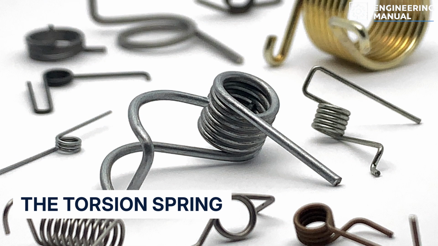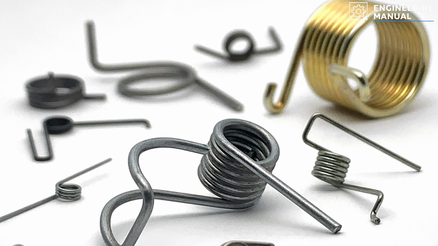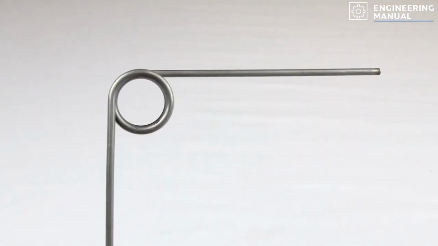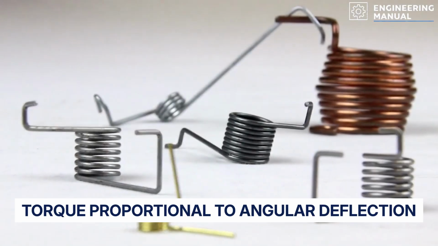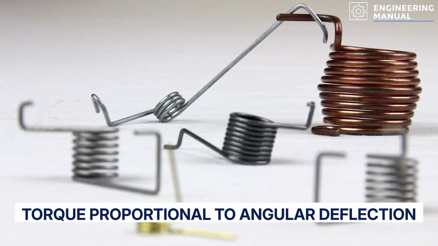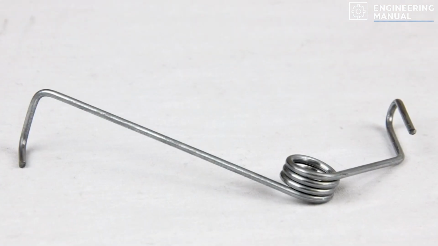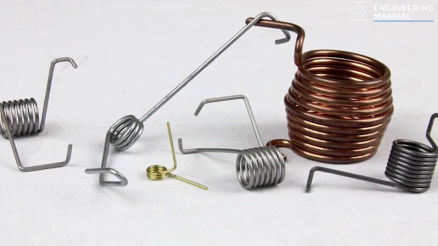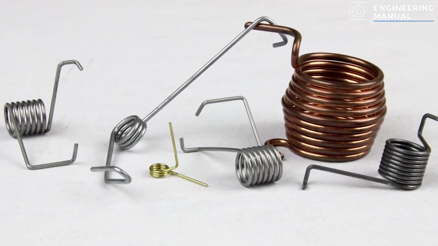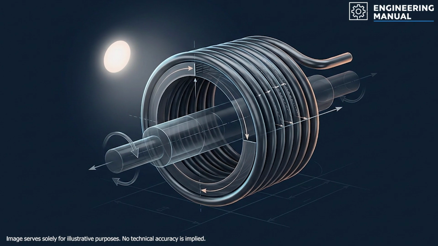The torsion spring stores energy in angular deformation rather than linear displacement. A straight wire or helical form resists rotation about its axis, producing torque proportional to angular deflection. The governing constraint here is not axial stress, but combined bending stress along the wire length. Each segment of the spring experiences varying curvature depending on coil geometry and load direction, producing a distributed stress field that is highly sensitive to boundary conditions.